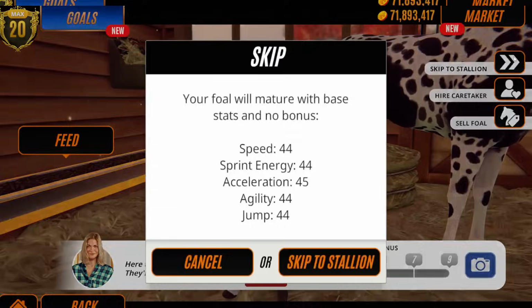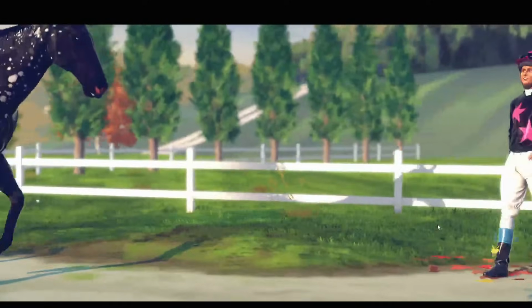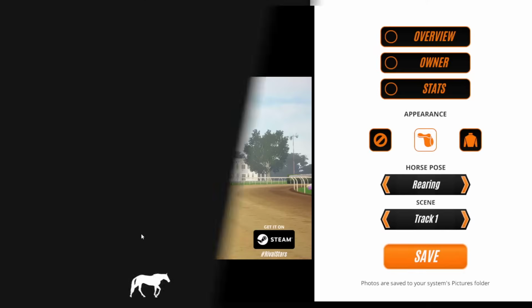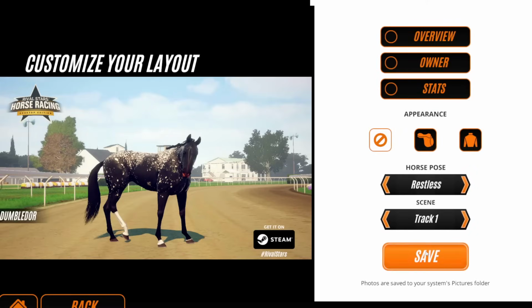Done. Okay, let's skip him to stallion. Is he going to be black or grey? Probably black. Oh, he's black. Oh, wow. Dumbledore. Let's just get a picture of him because he's really cool. That is the ultimate snowed on horse there, everybody.